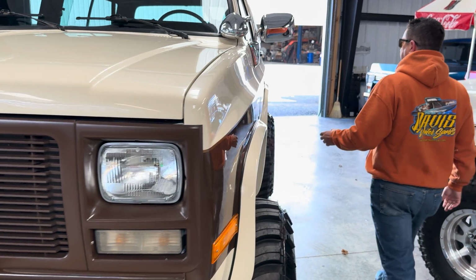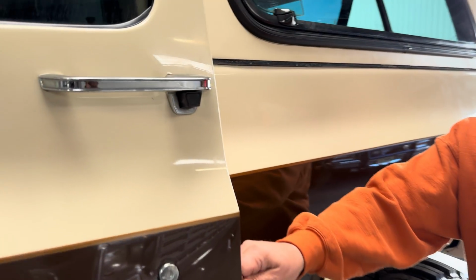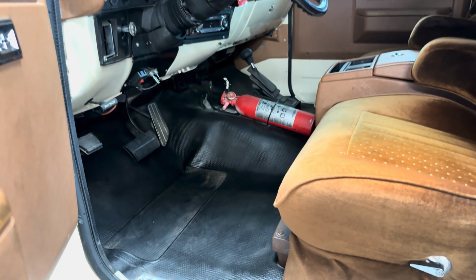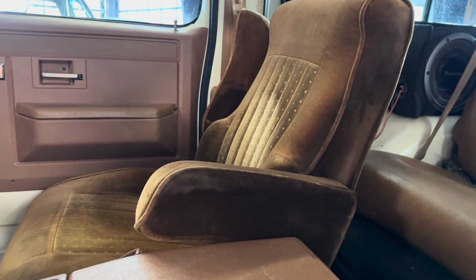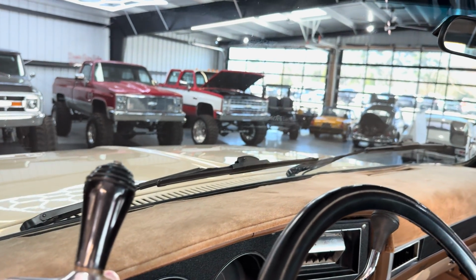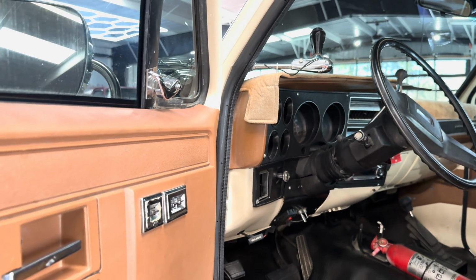Inside's going to take you back in time a little bit. It is a bit old school. We've got all the doors open and closing right. We fixed a bunch of the wiring. We're still working on getting things like the dome light cured, the stereo wiring cleaned up, all the little knick-knacky things, but you don't have to slam the doors. They close nice. It does have a pad over the dash. I have not yet peeled that up, but I'm assuming it's got some cracks in the dash, but I don't want to say that till I do.